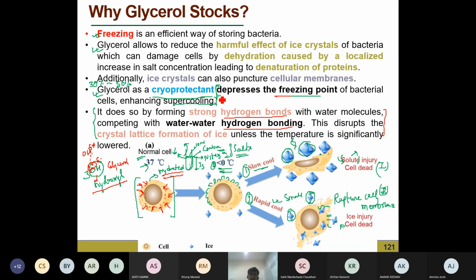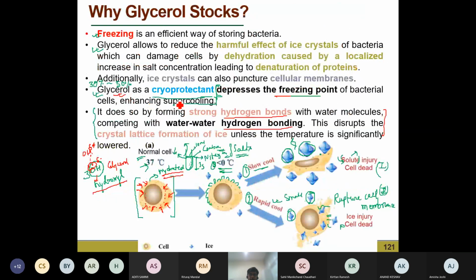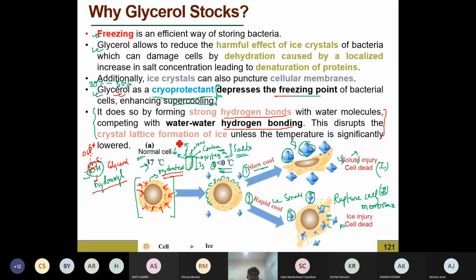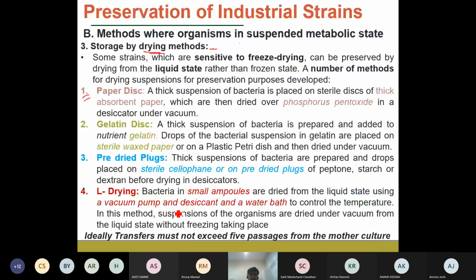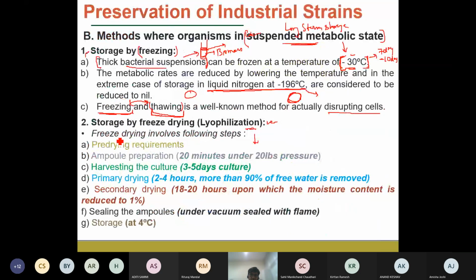And that is why glycerol and mineral oil, this oily type of paraffin oil, for example, are used for the preservation of the cells. So this is a very basic mechanism for why we use the oils and what is going on within the cells. Okay, so let us look into the next topic today, which is lyophilization.